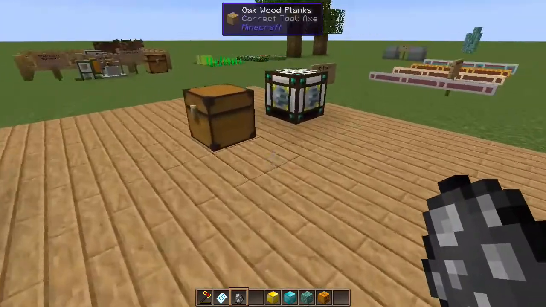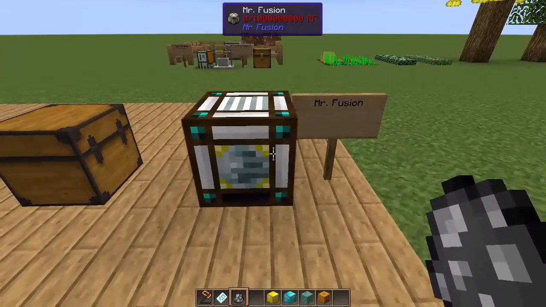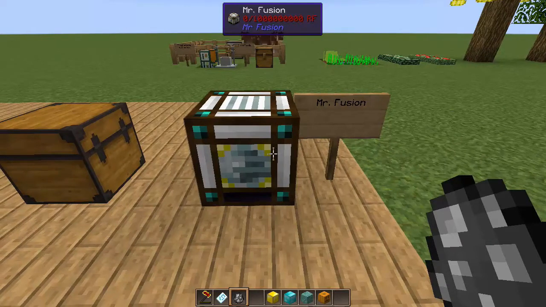We also have Mr. Fusion. Now, Mr. Fusion is kind of named after that old thing that went on the back of the DeLorean in Back to the Future. Doc Brown was always thinking up cool stuff. Well, this is generally the same thing, right? It turns all your junk into energy. Now, I got to tell you, it basically works at the concept of 1 RF per item you throw into it. So you have to throw a lot of stuff into it.